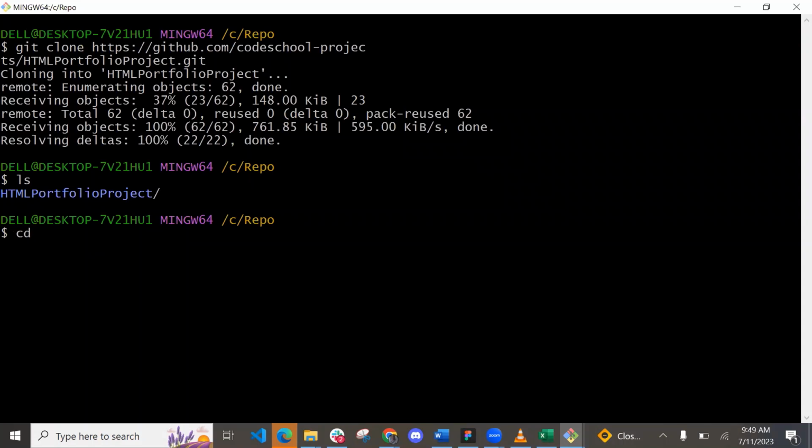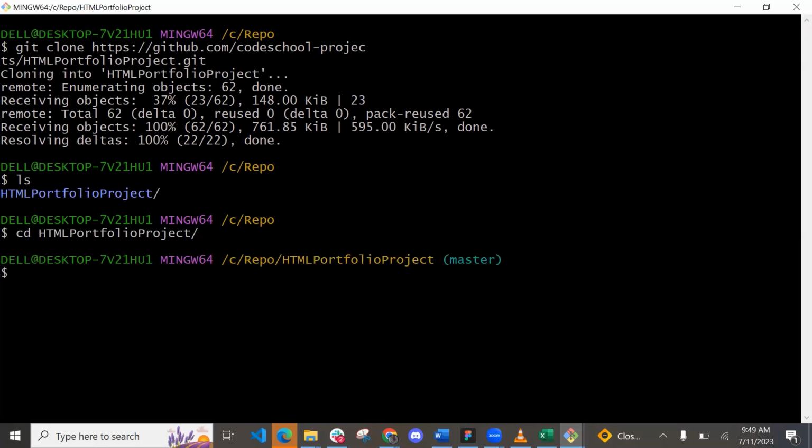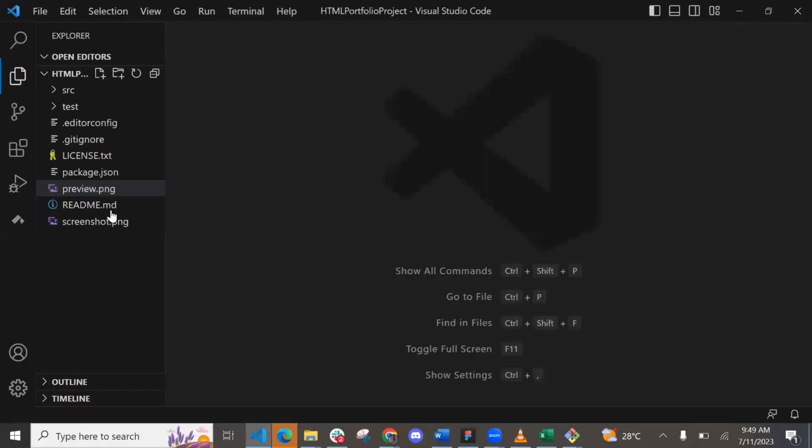Then I'm going to cd into this project folder. So I'll just type the beginning of the name, since I have just one. So I'm just going to type the H and press my tab key if you're on Windows. And this will automatically fill the name of the project for you. Then click enter. So I am there now. So what I want to do is use my VS Code to open it. So I'm just going to do code dot, and this will open it in my VS Code.